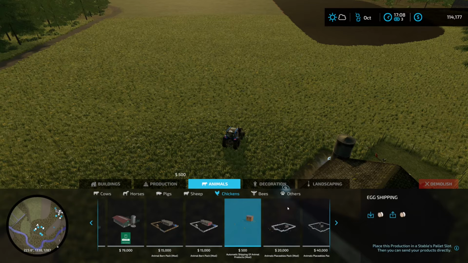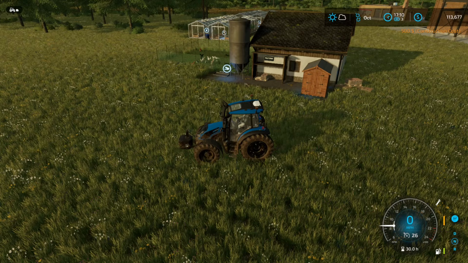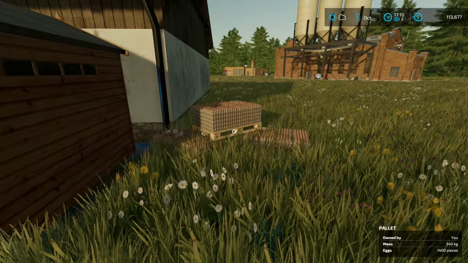It's $500. And all you have to do is just get the spawn areas to line up, or get the spawn area inside of the spawn area for this production here. I'm going to turn it just a little bit. Got it as far back as we can get it there. And there it is. I'm going to jump out here, and you'll see. Yep, it's loading our eggs into the production.